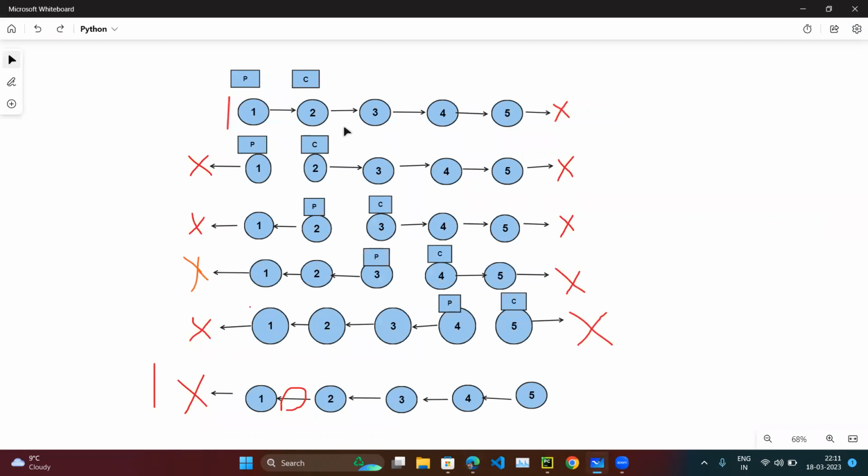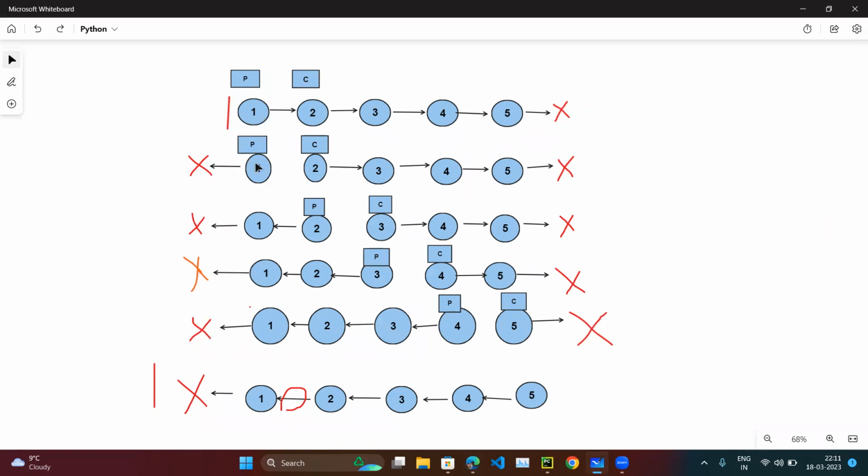Now let's see the other scenarios, in which we are given two or more elements, as an example 1, 2, 3, 4, 5. Right now the head is pointing to head dot next. If we have to reverse it, we have to point this head element to none.